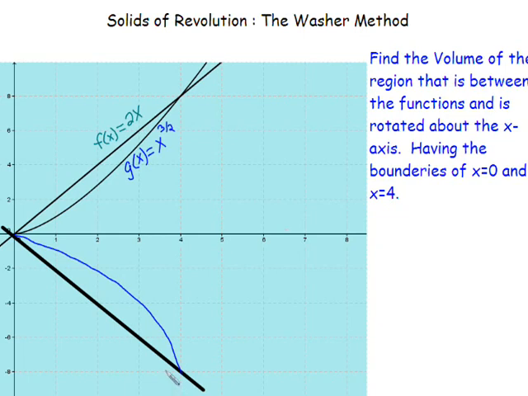Okay, so those are the two functions, but they've indicated that we want it to rotate, so it creates an image, and we'll look at it right in between the limits. I know that they're saying that the limit is 4, so we're going to be looking from this boundary to this boundary because that's 0 and this is 4. But I'm going to show you the cross section of it.